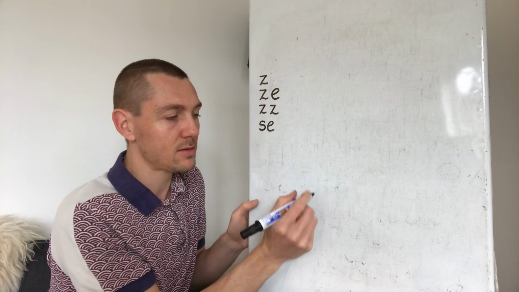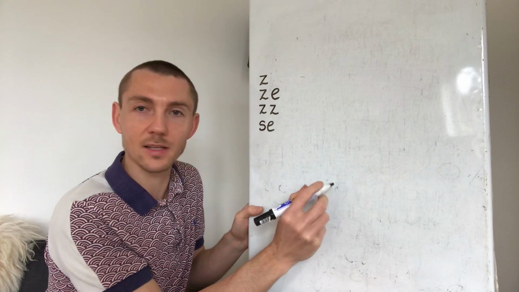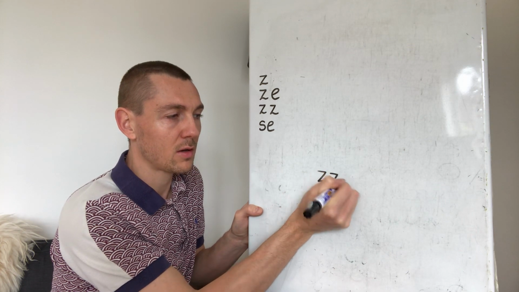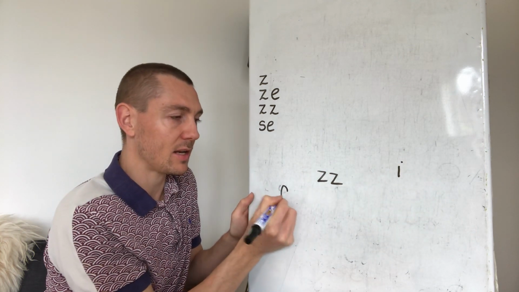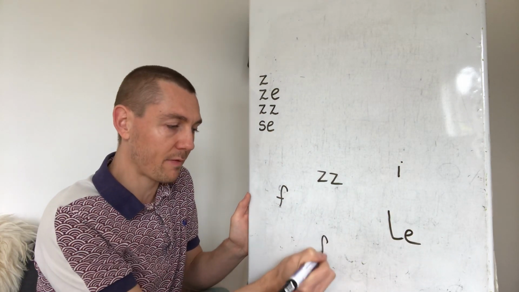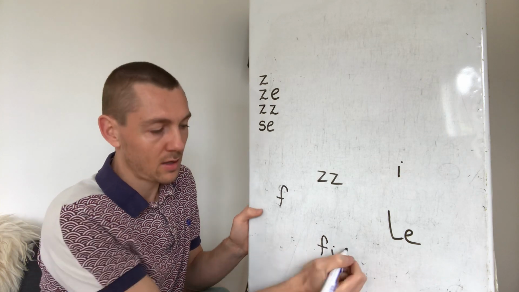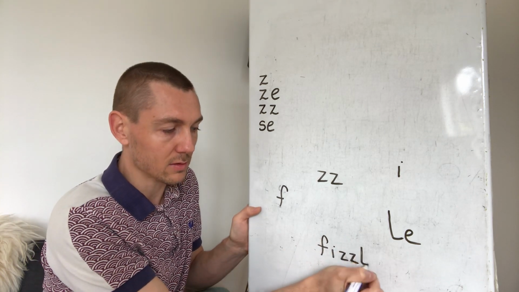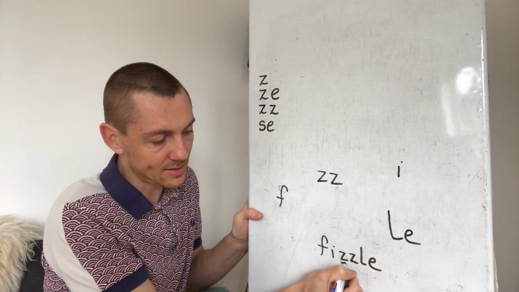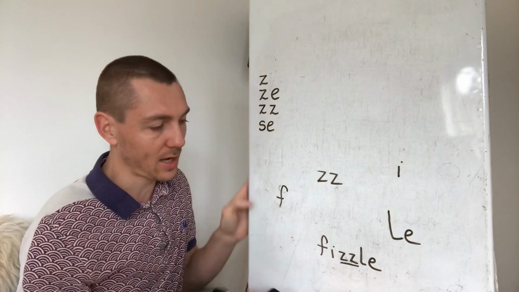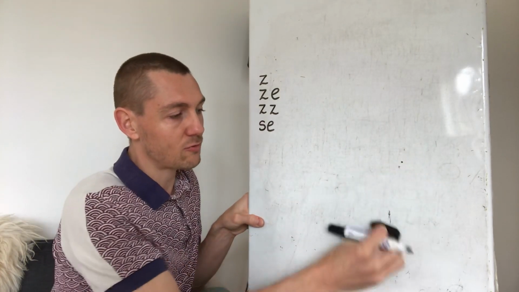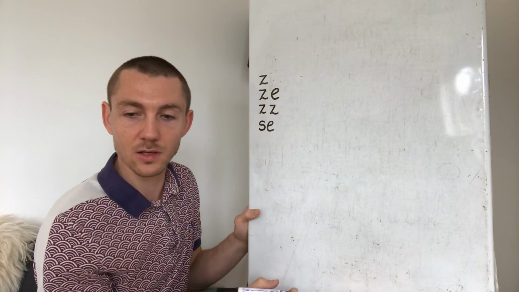Can you try it without the sounds? Fizzle, using that same pattern that we just spotted. And then I'll give you the sounds and we'll try. So these are the sounds that you need for fizzle. And it follows that pattern again. So we say f, fi, z, ul. So the z sound before the ul at the end is the double z spelling of z, okay? Fizzle, dazzle, guzzle, drizzle, and so on.